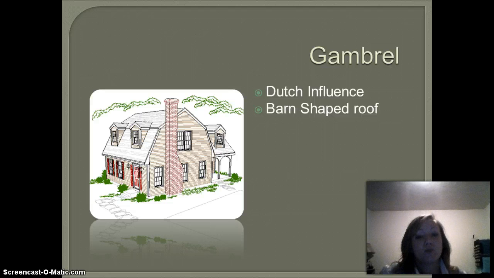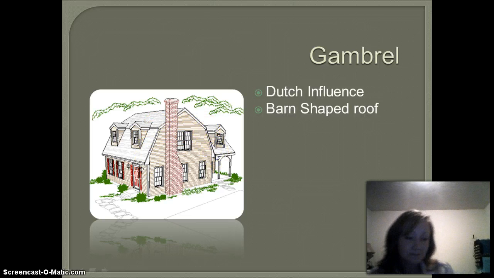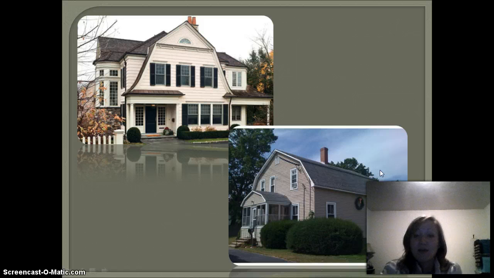The next one is the gambrel, which is a Dutch influence. Easy to remember because it looks like the barn roof. When we talked about roofing styles, we went over this as well, where it has the two regular pitches on the roof, and then it goes steep drop down on both sides. So that is the four-pitch roof with Dutch influence, and we remember it as the barn-shaped roof. So gambrel you can find in pretty houses too. It's not just a big ugly barn type. But if you look at this top picture on the top left, that's a really pretty house, I think. It has a lot of variety with it.